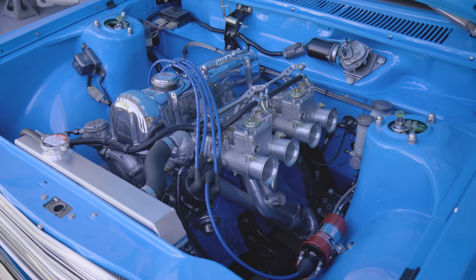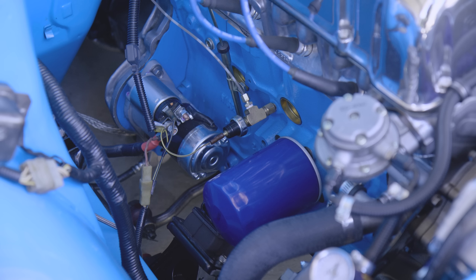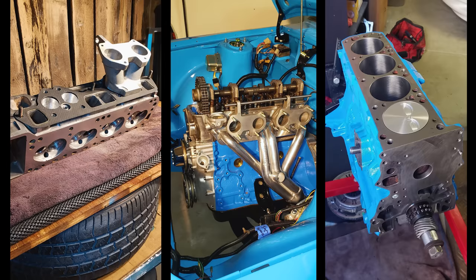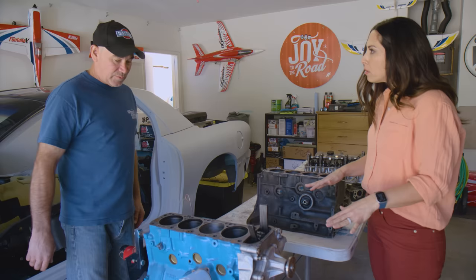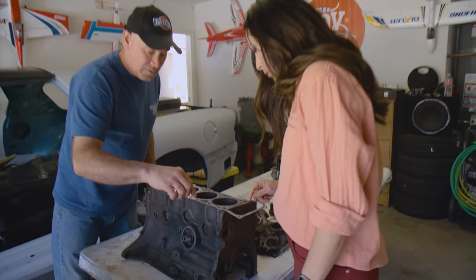It looks like a little itty-bitty 1600 under there — the L16 that was originally in this car. But it's actually a 2.2-liter early model 200SX block, and the cylinder head is from a '78 — that's an L20B. So I've got this Z22 block in the car right now, with an L-series head on it. I laid out the spare blocks so you can see the differences — the Z22 is what's in the car, and this is an L16 for comparison.